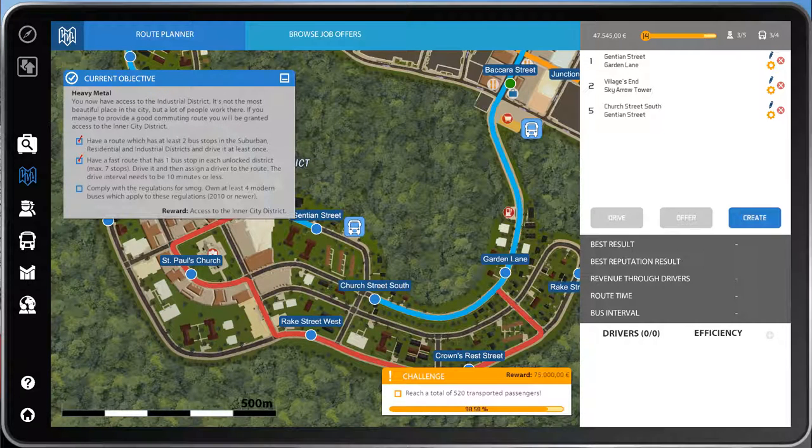So here we are, guys. This is our current status. We're still looking to reach a total of 520 transported passengers. That should be happening in this episode, I hope. We've got three routes at the moment.